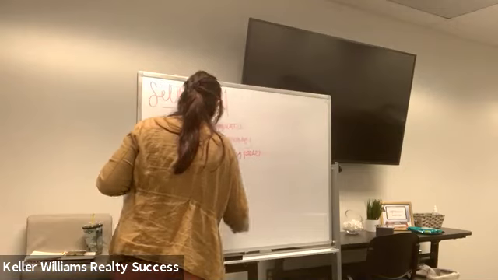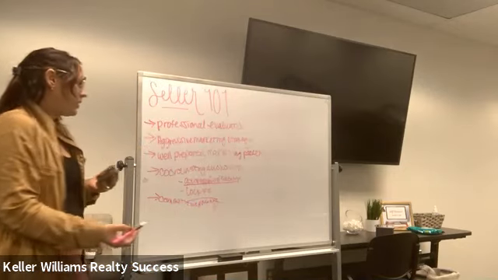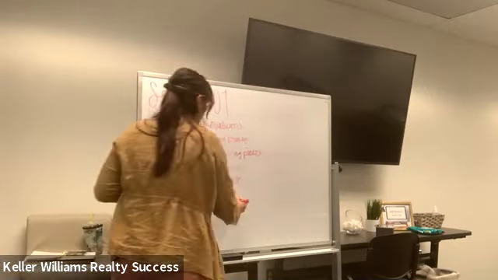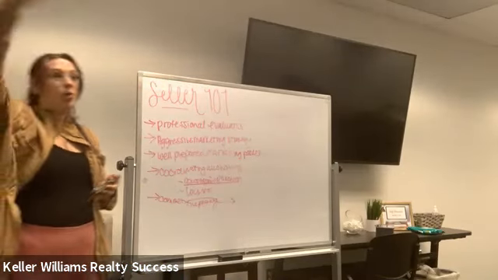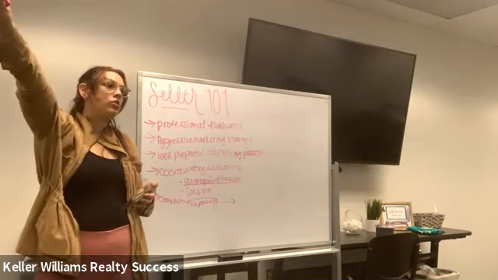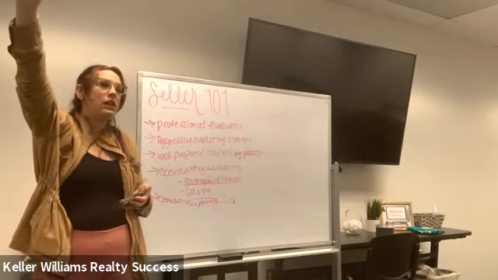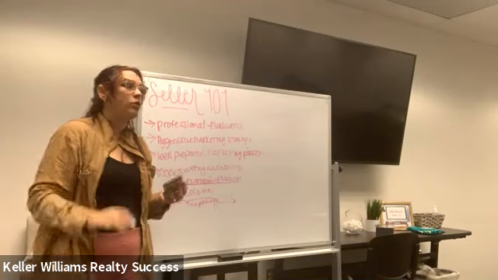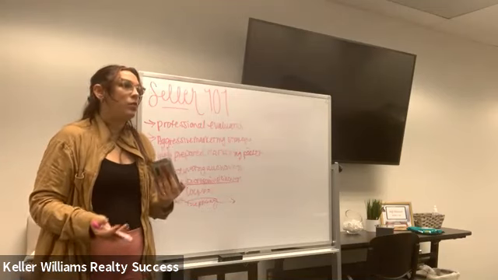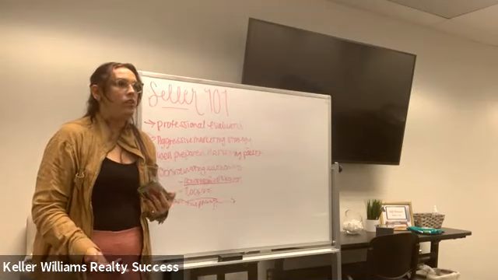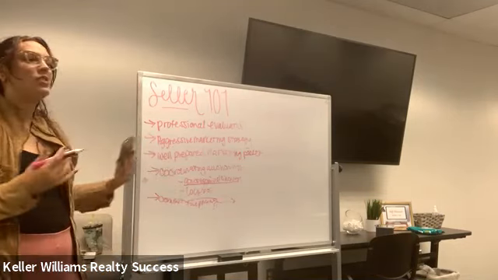And a lot of what I get into on the competitive pricing end of things is people have this idea that if I list it for the top of what I want, like I want $500,000 for my house, that would be so amazing. That's what I want. But the house is only worth $450,000. If they price it at $500,000, they're just doing themselves a disservice. They're probably going to end up with less than $450,000. So what I like to tell them is real estate just doesn't work like that.